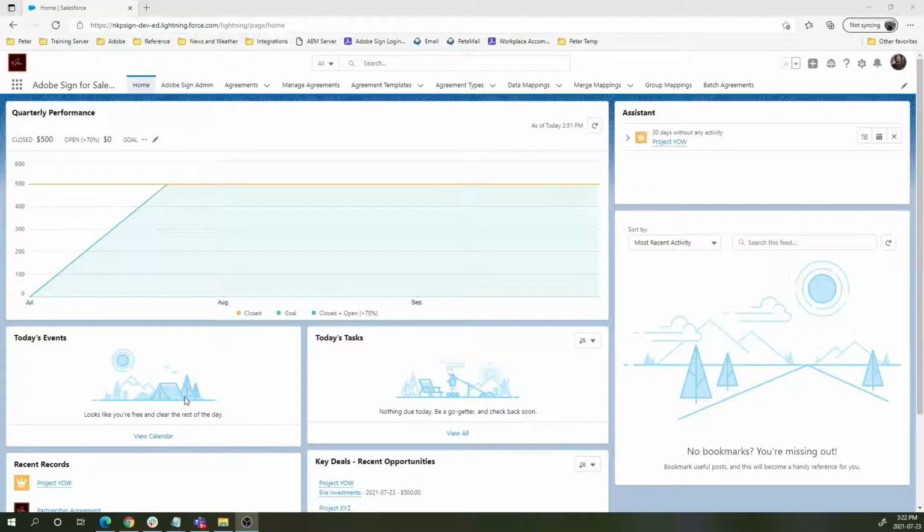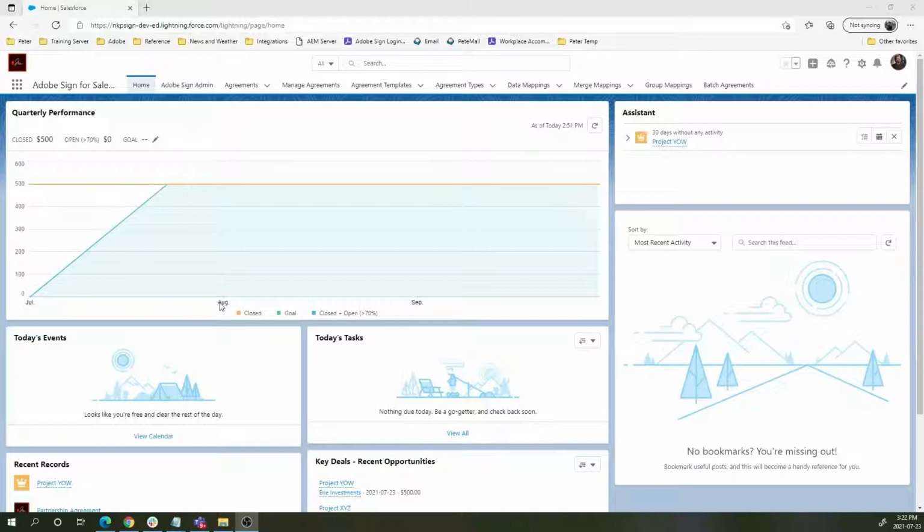I'm Peter LaBelle. In this demonstration, we're going to use Salesforce to send an agreement through Adobe Sign to a vendor. That vendor will review the document, enter some information, sign it, and then it will go to our secondary signer, who will be myself, acting as a fictitious user named Tim Watley. So let's go ahead and get this started.